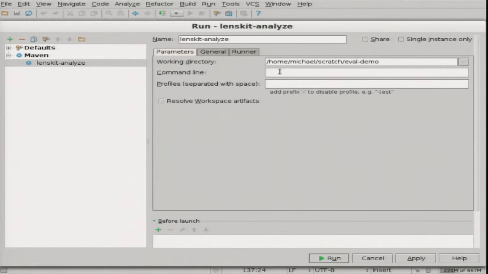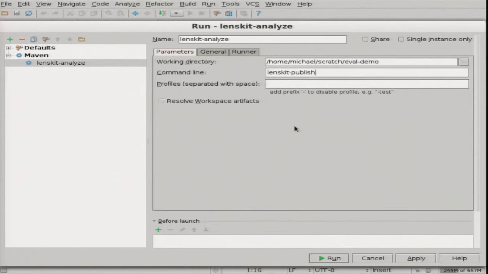And LensKit provides a Maven plugin to automatically manage running LensKit evaluations from within Maven. And that provides some additional phases, in what Maven calls phases, for doing LensKit evaluations. So if we say LensKit publish, that's going to run the complete tool chain. It's going to compile our local source code, run the tests.